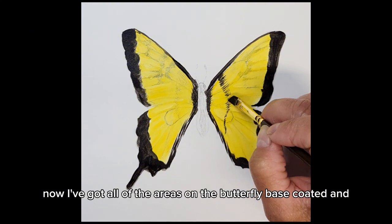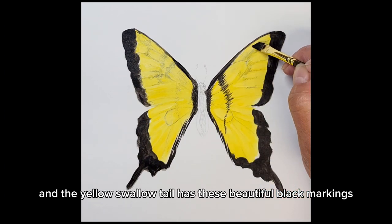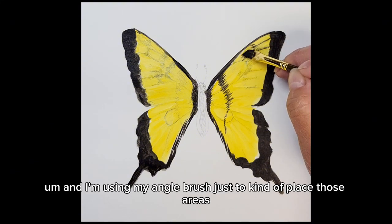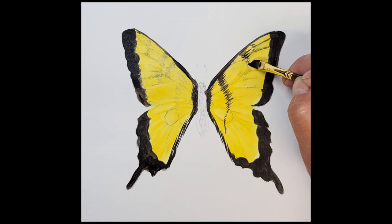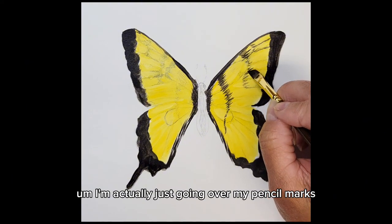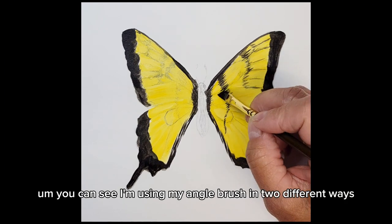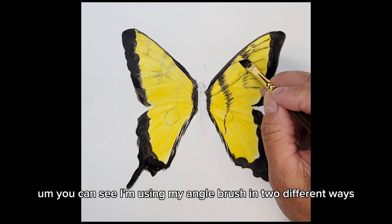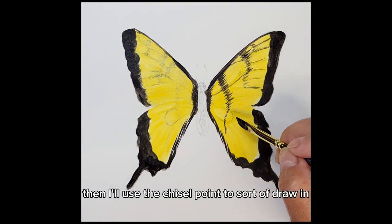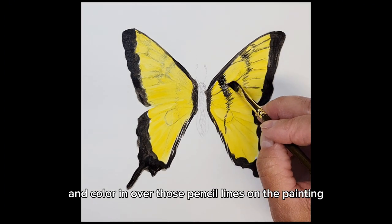Now I've got all of the areas on the butterfly base coated, and the yellow swallowtail has these beautiful black markings on their wings. I'm using my angle brush to place those little long, sort of triangular shaped black markings on the wings. I'm just going over my pencil marks. You can see I'm using my angle brush in two different ways. I used it to base coat the entire butterfly, and then I'll use the chisel point to draw in and color in over those pencil lines on the painting.